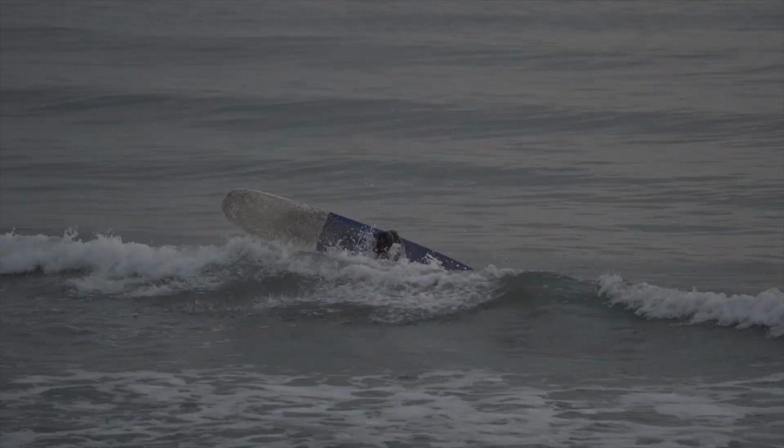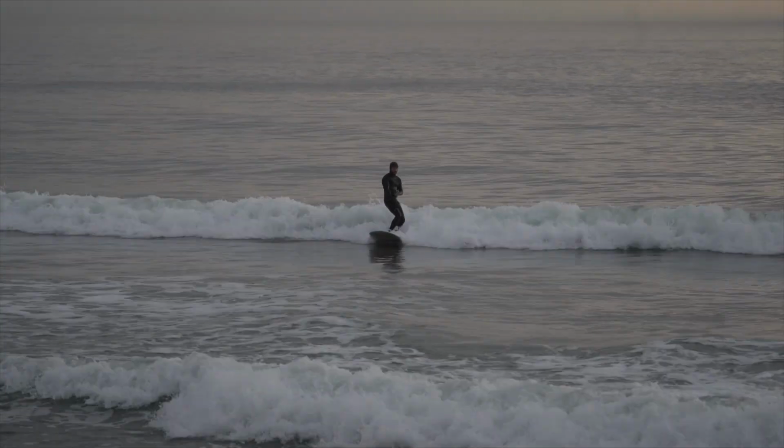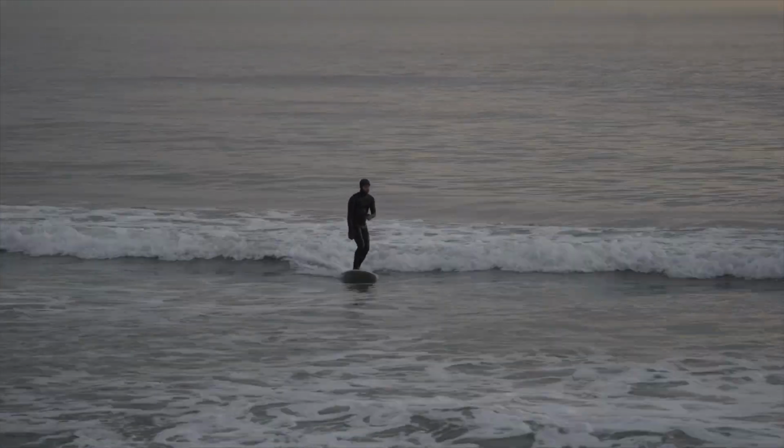Now make a note of how much the board bobbles in this faded takeoff. I've been trying to smooth them out lately, and I think in this session I may have found the solution.